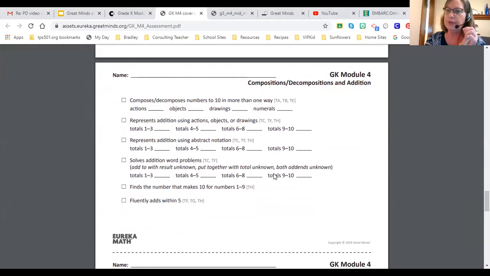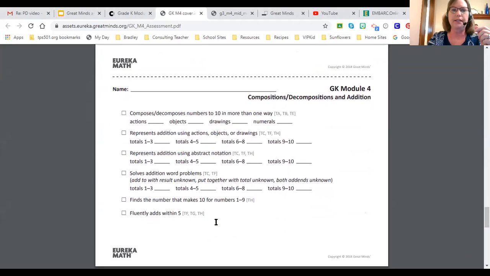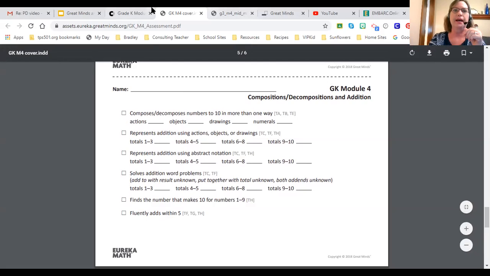These would be individual ones, and you can print these off on the large size recipe file cards if you wanted to, or just print them off on paper like this and have them available on a clipboard or however it is. Kindergarten teachers, you guys are amazing taskmasters when it comes to things of this sort. But here are individual cards that you could do for the kids. You know, how are they doing with this? By actions, using the actual objects, to drawing it out, to using numbers. And so from that DOK 1 to a 2 to a 3 to the actual 4 of using numerals. So I think these are pretty darn amazing.